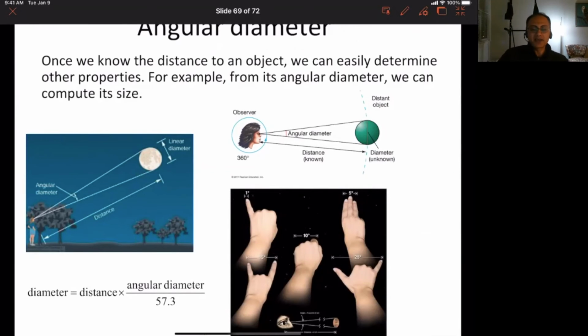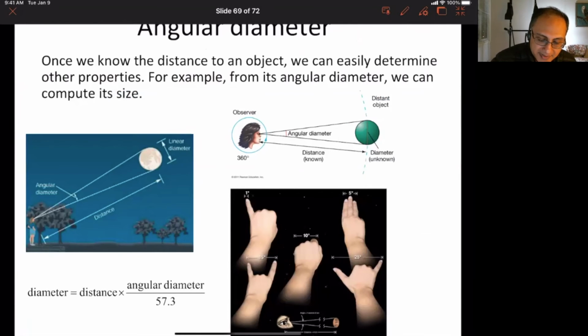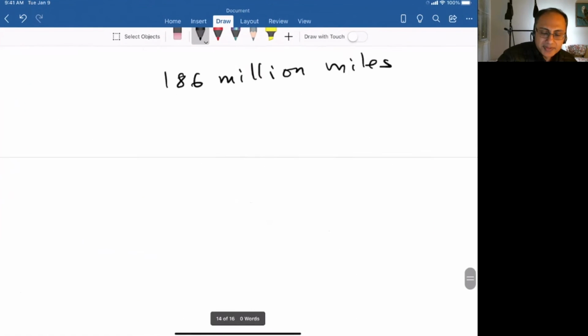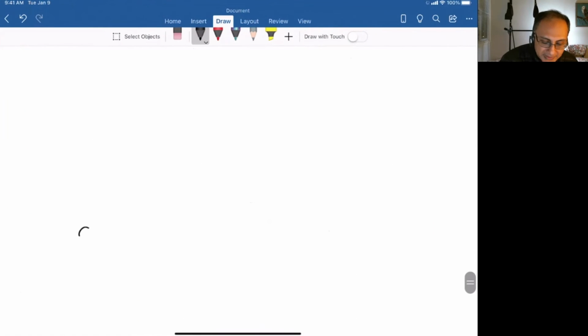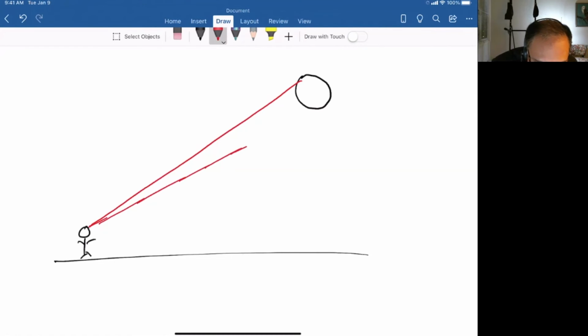Really the last topic that we're going to cover in this chapter is angular diameter. So let me just quickly explain what angular diameter is. Suppose you are on the Earth right here, and you are looking at any object in the sky, let's say the moon. Now, if you draw a line from your location to one end of the object and another line from your location to the other end of the object, these are imaginary lines that you're drawing from where you are to one end of the object and the other end of the object, then this little angle that you made between these two lines has a name.